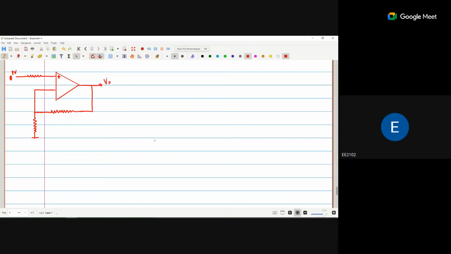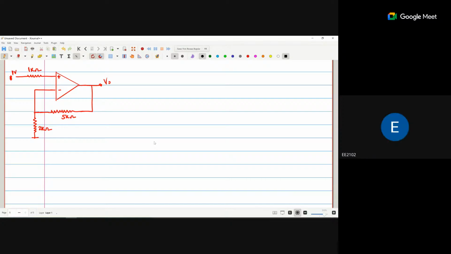Okay, I just take values: 1 kilo ohm, 2 kilo ohm, and 5 kilo ohm. The same question I am taking with the values. Right now I am taking the same question with values. I am not going with those complex circuits.